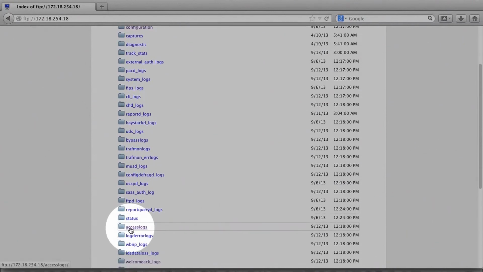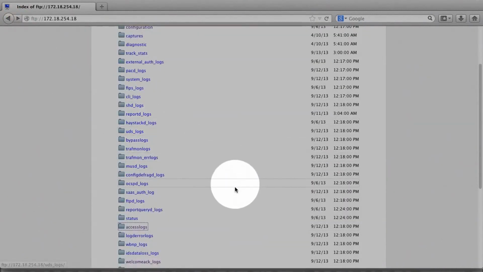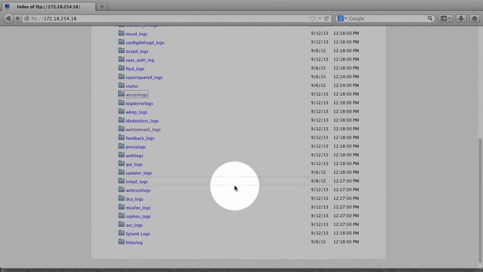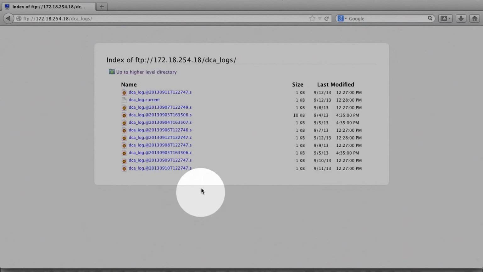It's hiding over here. So once I go to access log, these are all my access logs. Again, this is a lab box, so there's not much in it. But it gives you an idea, all these logs are accessible. Whichever logs are currently configured and collecting data will be in here. I can go into any of these logs and grab these.